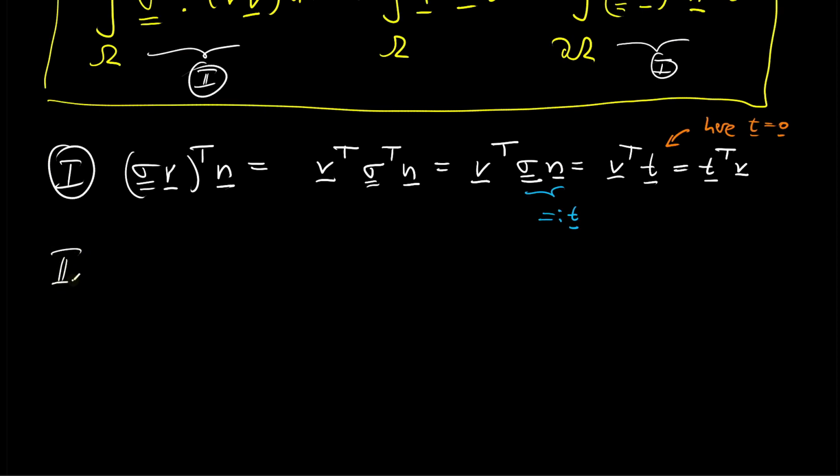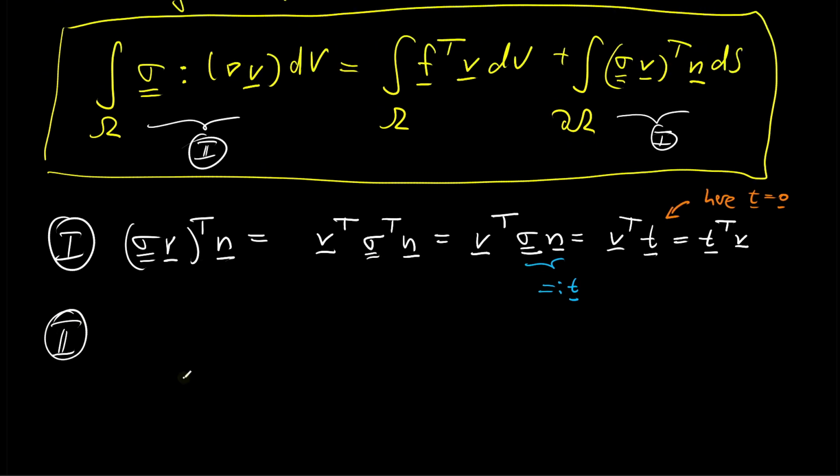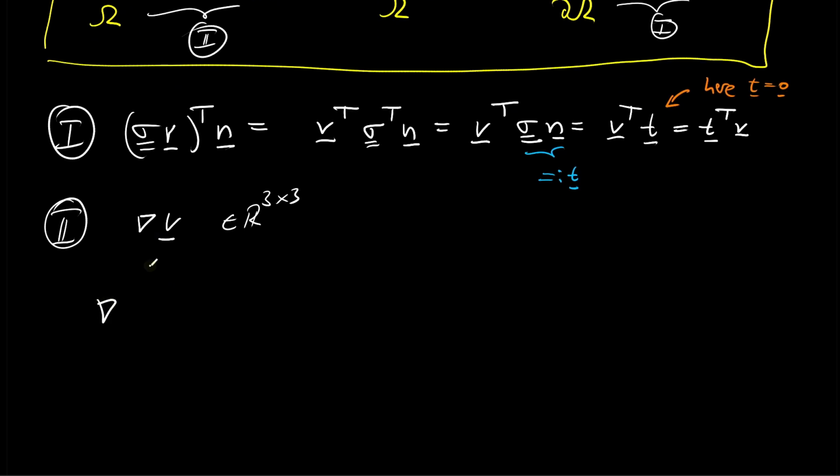Lastly, we have to look at point 2, which will be a bit more complicated. For this, let us look at the gradient of the test function. So the gradient of the test function will of course be a 3-by-3-dimensional matrix field, since v is a 3-dimensional vector field and we have an expanding operation. And now I want to do an additive decomposition of that matrix into a so-called symmetric and anti-symmetric part. So we say that the gradient of v is going to be the symmetric part of the gradient of v plus the anti-symmetric part of the gradient of v.